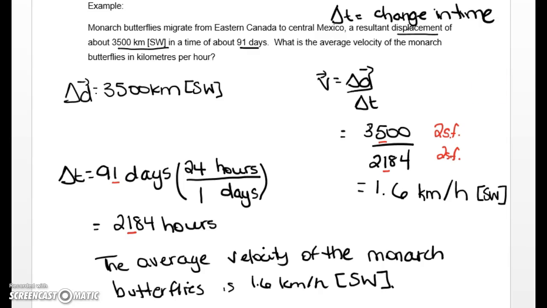You can't just assume that since our questions only have 2 sig figs in the question, that our answer can only have 2 sig figs. Most times that'll actually work out where they have the same number of significant digits, but that doesn't always happen. So make sure you guys are keeping track of your sig figs throughout your whole question.